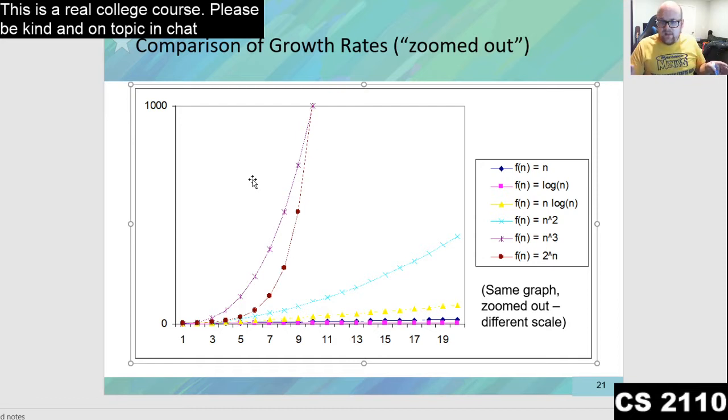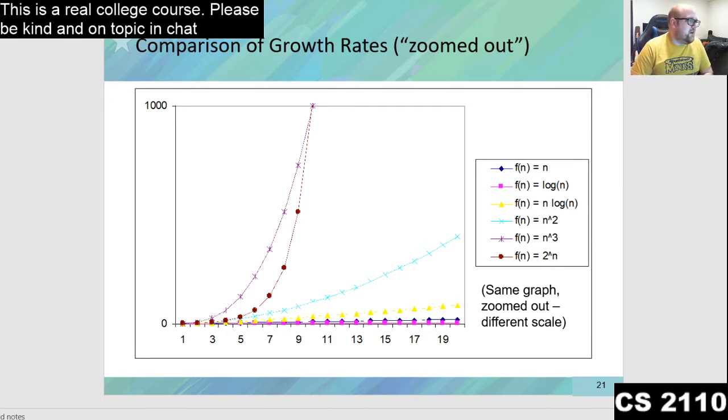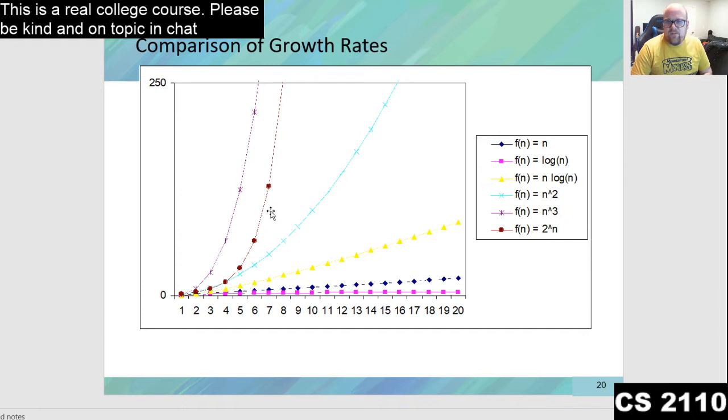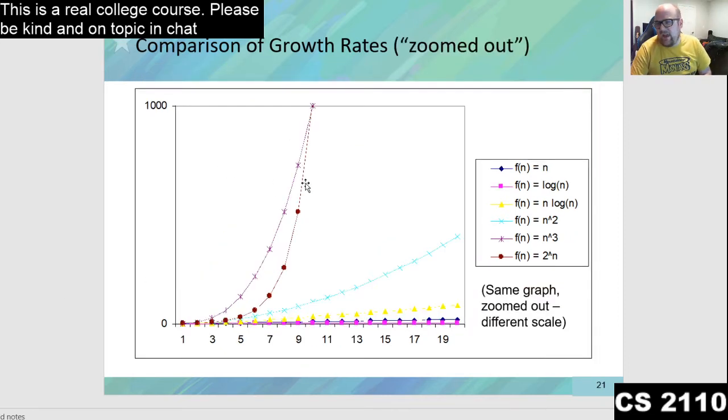And if we trend these lines towards infinity, this exponential just completely outgrows everything. So just to be clear, don't look at a small sample size and say one algorithm is better than the other. Because in this case, it looks like exponential is better than cubic, but if you zoom out, that's not the case. So this is why we care about big numbers.